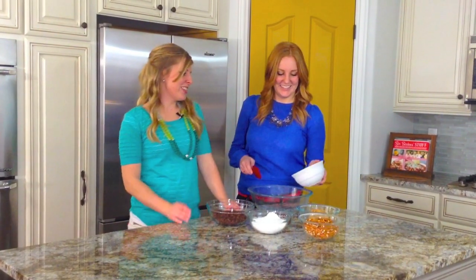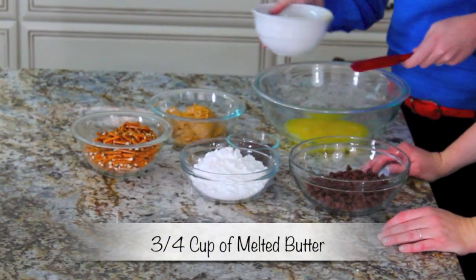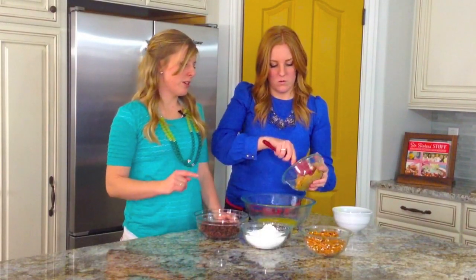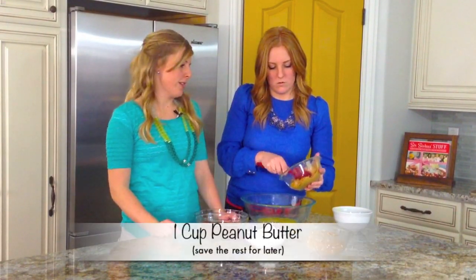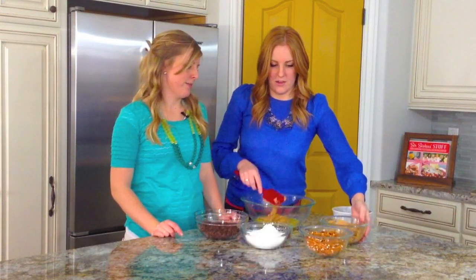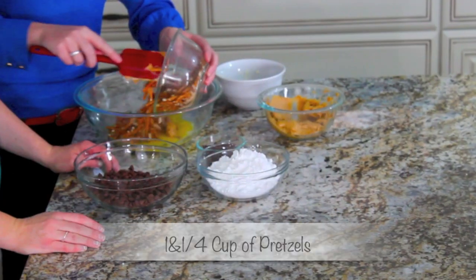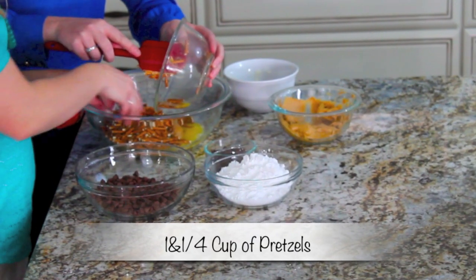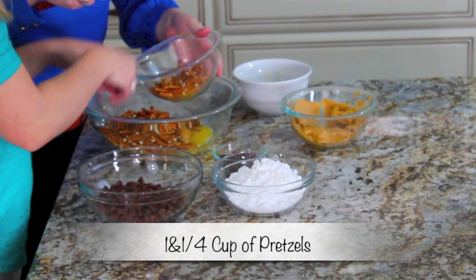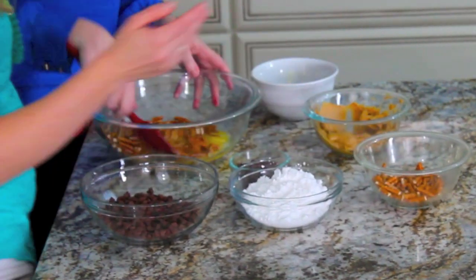Okay, so first we're going to take some melted butter. It's about a stick and a half or 3/4 cup of butter. We have 2 cups of peanut butter here, and she's just going to take about half of it, so it's about 1 cup of peanut butter. There. And then let's do our pretzels next. We have about 2 cups of pretzels, but we're going to save some to put on the top.